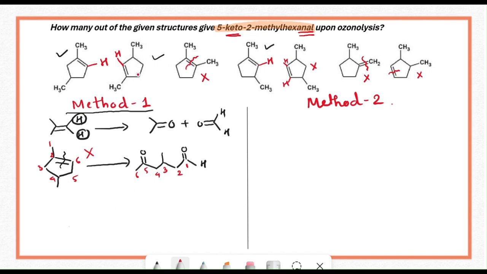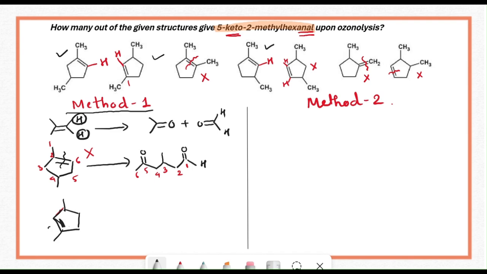Let's check the second molecule. Are these two the same molecules? I don't think so. Right? Because when we number it from the double bond, 1, 2, 3, it is 1, 3. What about here? 1, 2, 3, 4. This is 1, 4 dimethyl, right? Therefore, they are kind of positional isomers. So definitely they are going to give 2 different products, right? So maybe the second one might be our correct reactant. So anyway, we will verify.